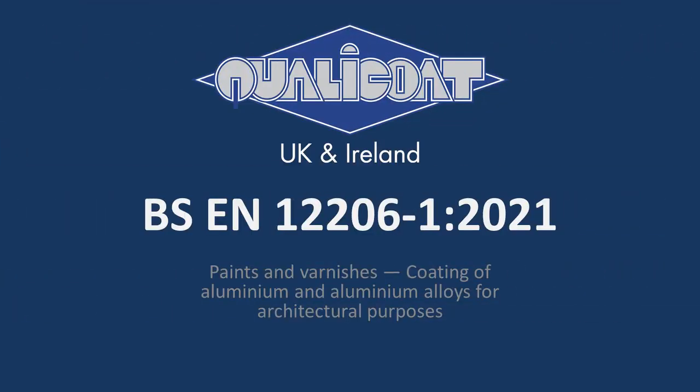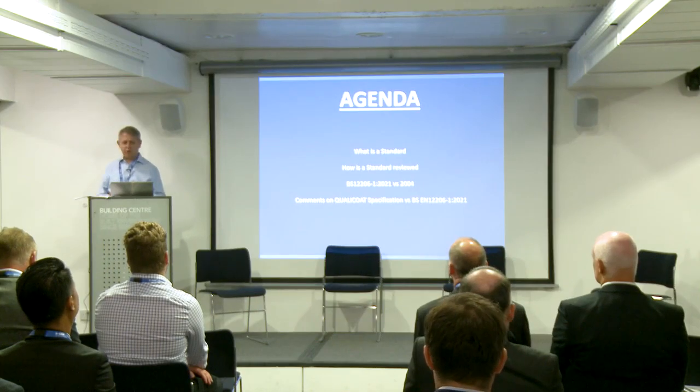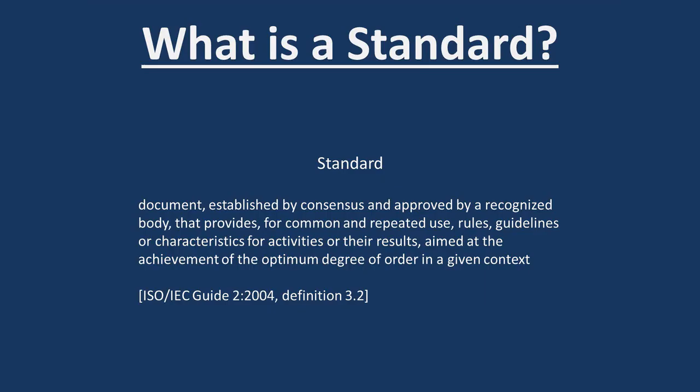Thank you. So today's talk is just to give you some feedback on BS 12206. We'll start with talking about what a standard is, how we review a standard, then we'll look at the standard in 2021 against the original version of it in 2004, and then I'll just make my comments on the difference between the QUALICOAT specification and the British standard, and then we'll have the panel discussion to talk about that in more detail. So what is a standard?